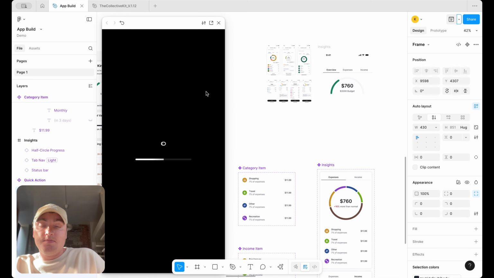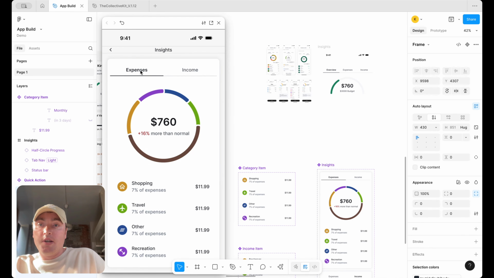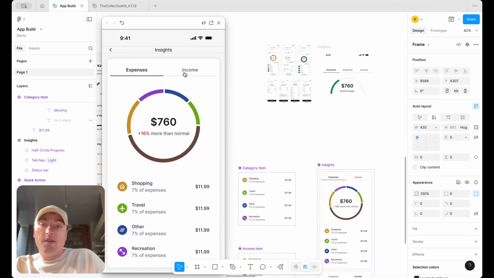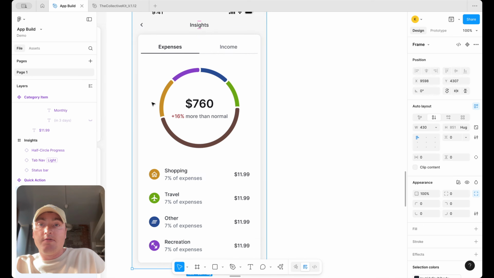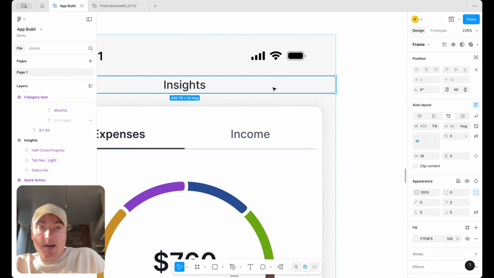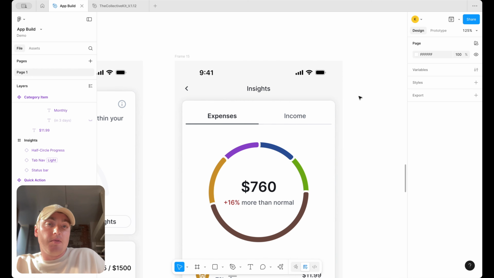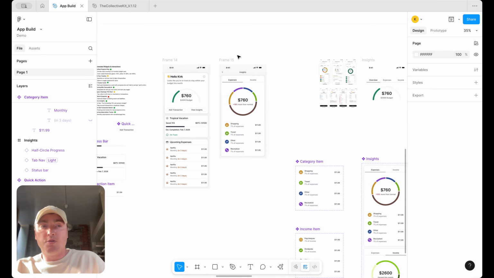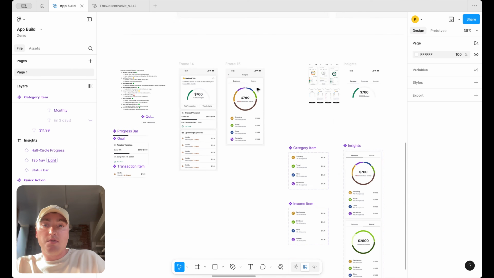that when I swap between expenses and income, it looks like there's a little line there. I'm not too sure what's going on there. Notice how it's adjusting the tab itself. Again, because we used our variants, it doesn't look like there's a tab there. Sometimes this happens with Figma. You might see a little bit of a bar there, like in between the frames. But anyways, we'll keep moving forward.